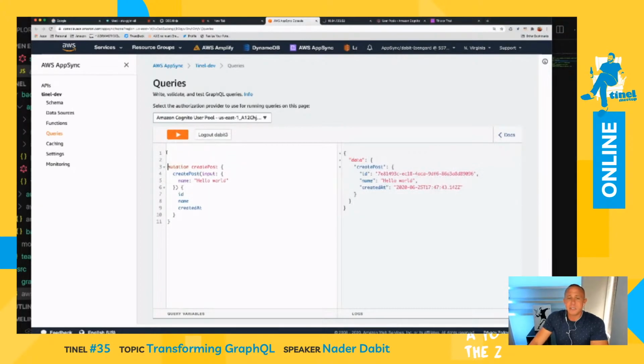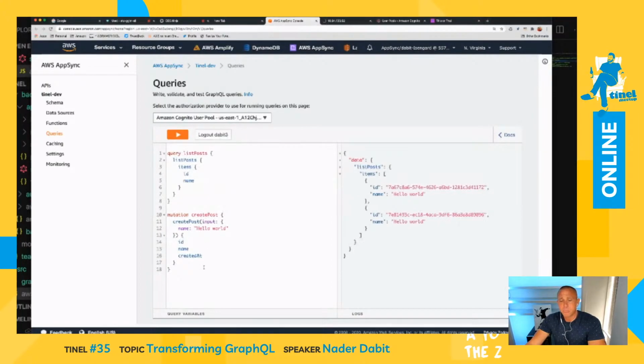The next thing we might want to do is query for list posts. So we should be able to query for a list of posts. And we should also be able to create a comment.